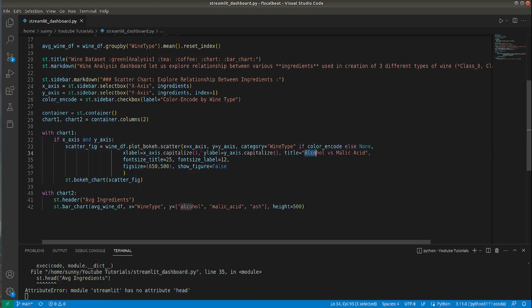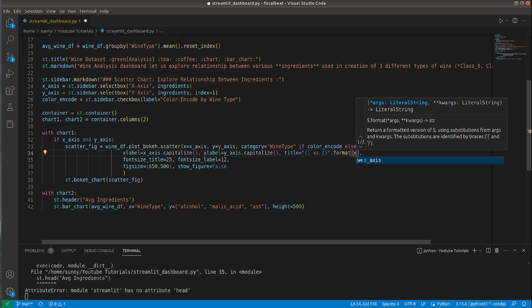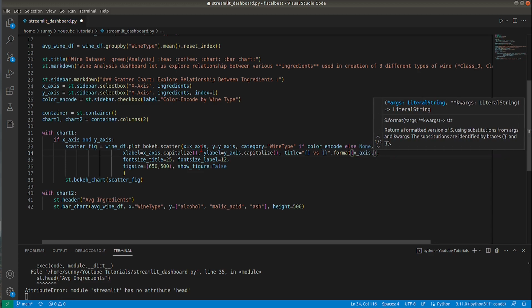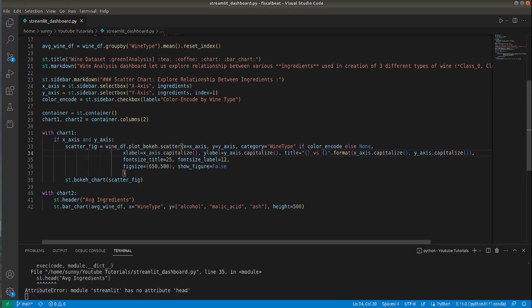Over here, first ingredient, second ingredient, format. Right, so here we have linked our drop down and checkbox to our chart.